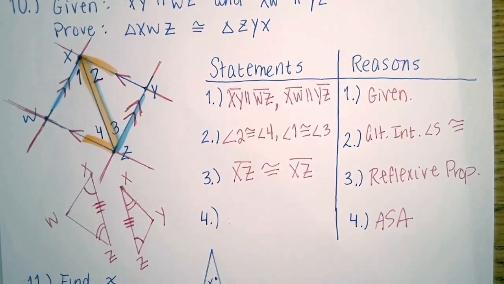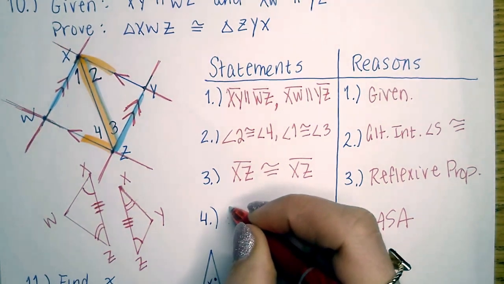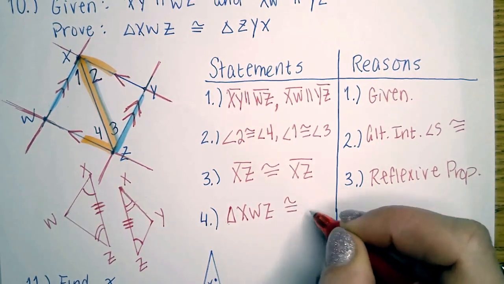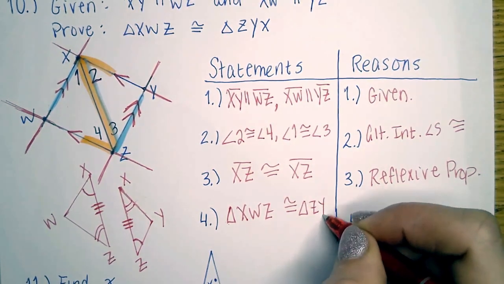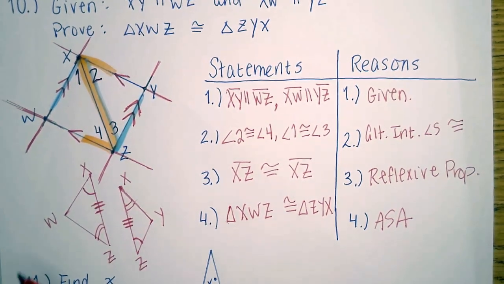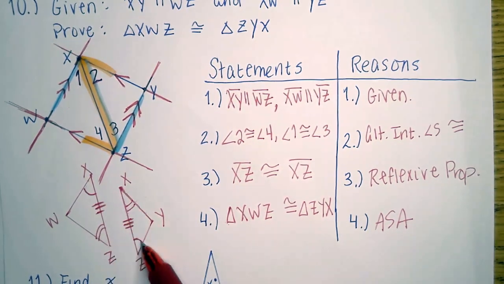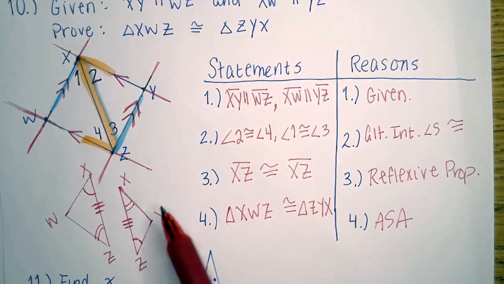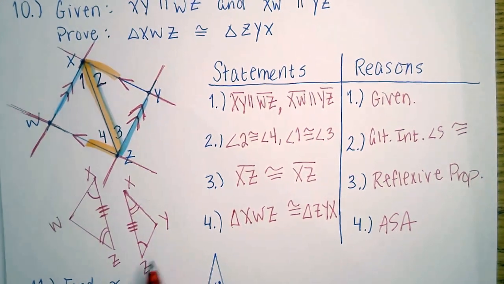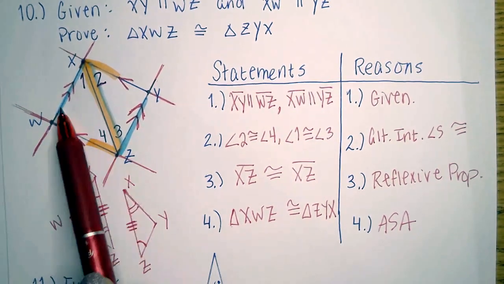And what statement can I write with that? Triangle XWZ. Nice, ZYX. So we got to the finish line. Those 2 triangles have to be congruent because we have the rule that if you have angle, side, angle, it matches up over here, angle, side, angle. So you don't have to draw that anywhere. I just drew it for your own visualizing. You don't have to draw it, but you just think of them as 2 separate triangles, right?